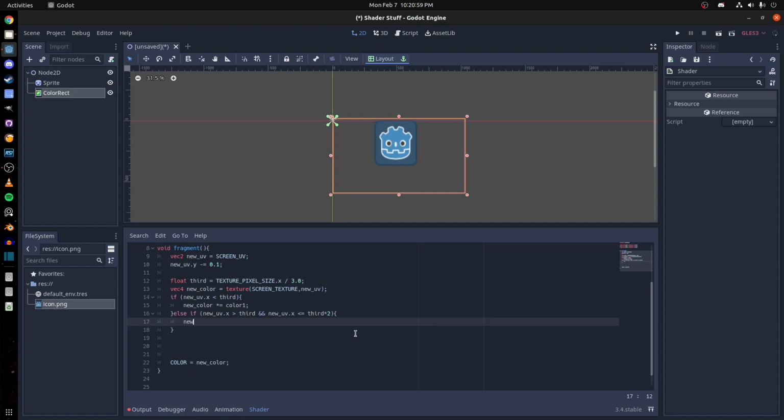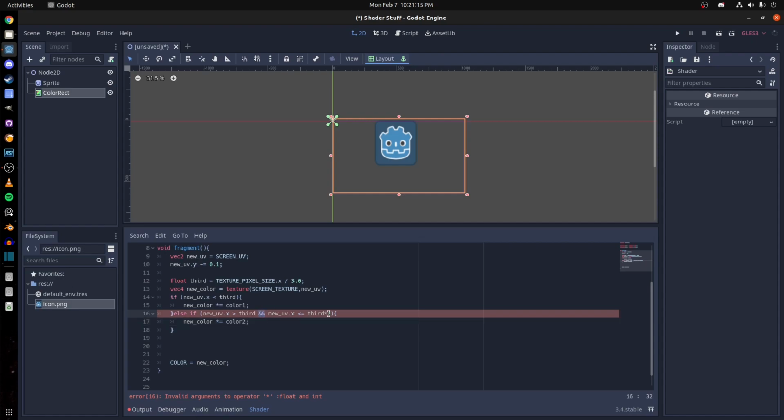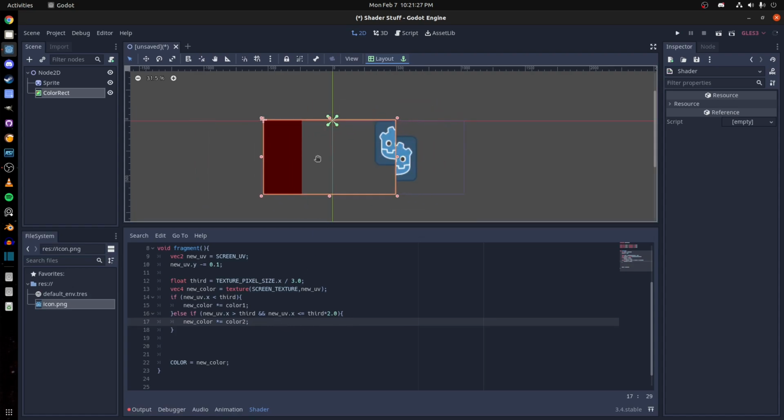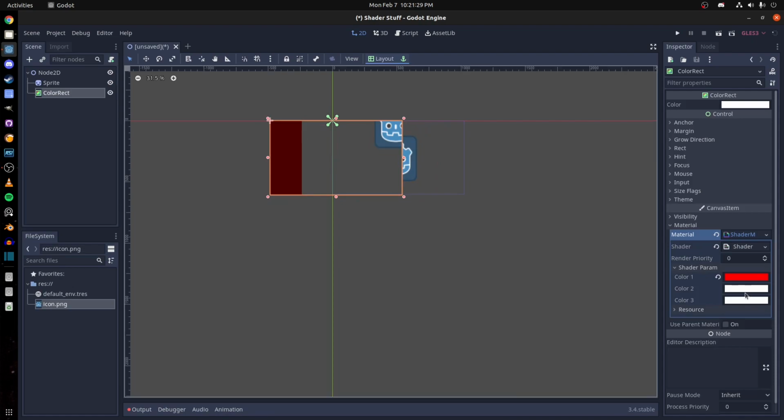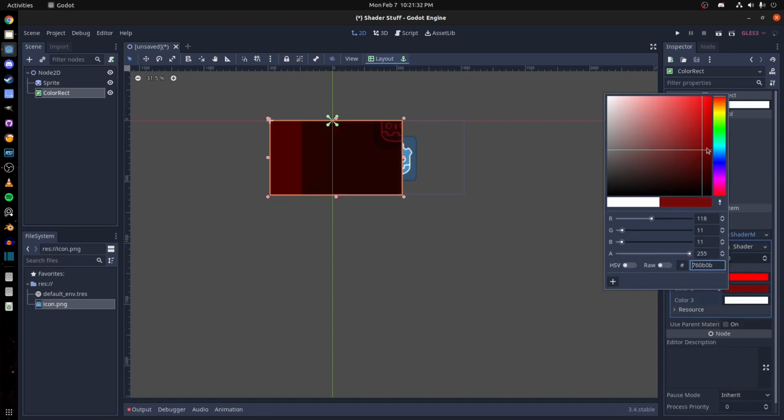Then we say new color equals color 2. Remember, this is per pixel. So I'm multiplying it by color 2. Okay, so it's the wrong and up on the 2.0. Maybe that's what the problem is. Yep. And then let's see if we're stuck back to square one again. Nope, I'm not. It's white, so there you go.